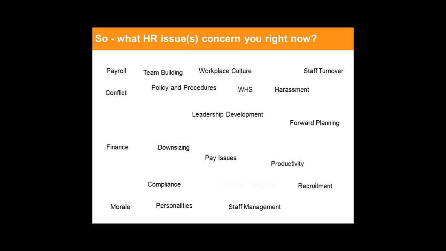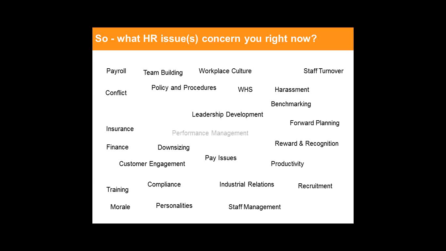All pretty straightforward. Some of the legal stuff, especially industrial relations, work health safety, we all know we need to get those to be legal. But some of those other things aren't really thought of, like forward planning. Staff turnover is a good one. Culture and team building. Leadership development is also a very, very big one. So, like I said, that's not an exhaustive list, but it is a pretty good list and covers some of the things that might occur in the HR space in your business.